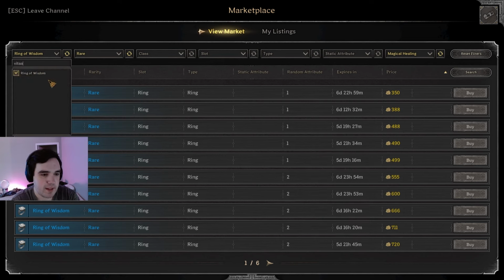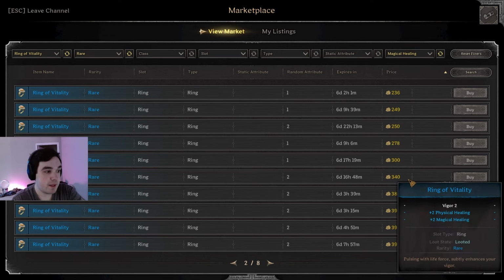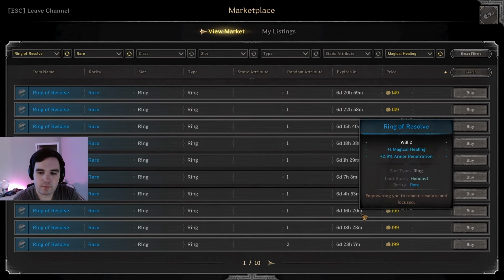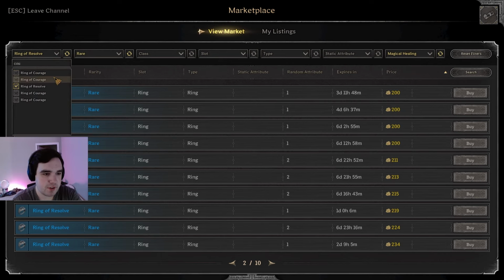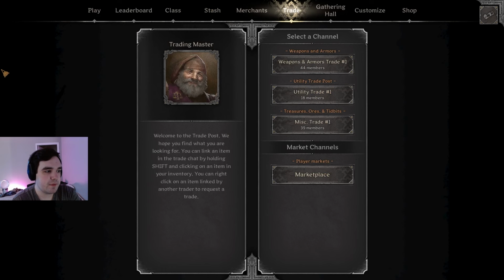But look at the vitalities, the 2 magic healing. A little cheaper, basically half off. What about the resolves? Basically 200 gold. 200 gold for 2 magic healing. What about the courages? 200 gold. And the reason for this ring inflation, the reason that these rings are so expensive, is because warlocks are back in meta.